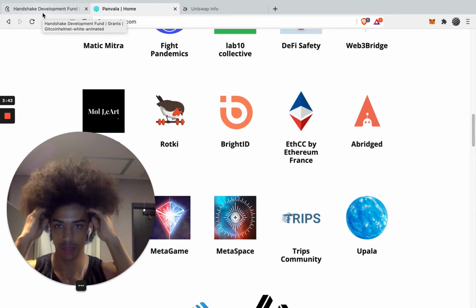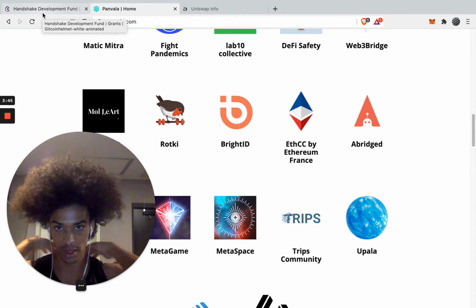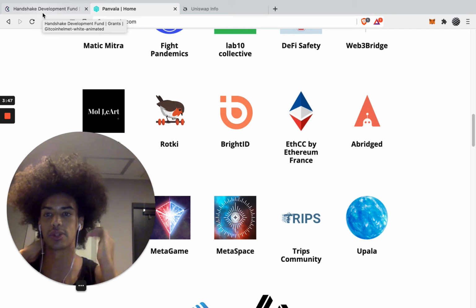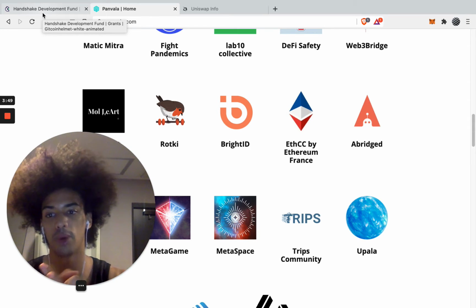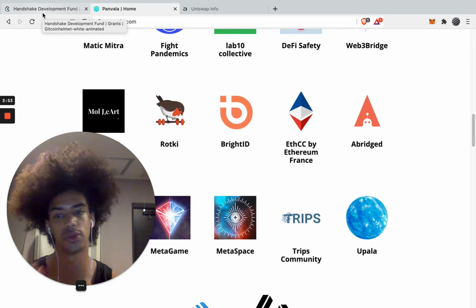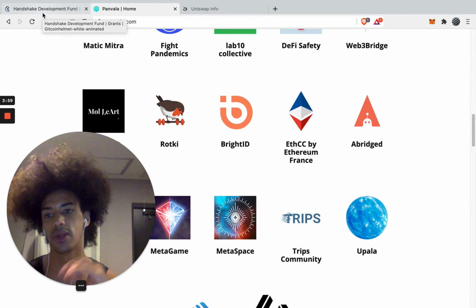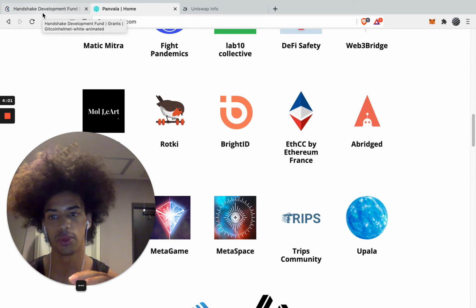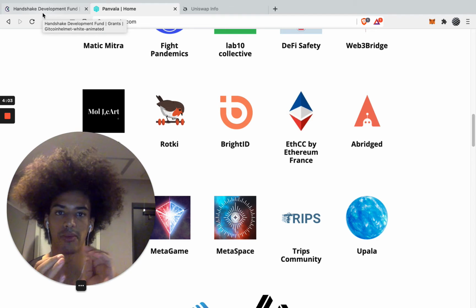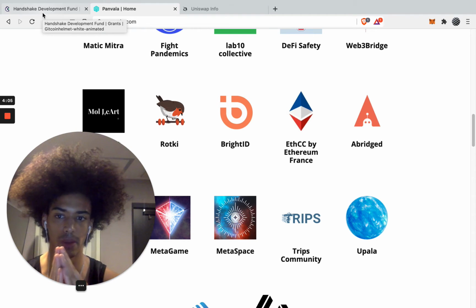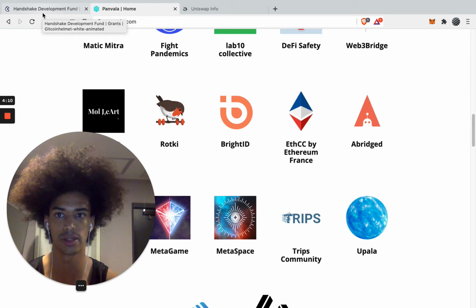There's a couple of things you have to do to get ready to donate in Penvala tokens. The first thing is you have to have an Ethereum wallet. A lot of what I'm going through today is a little bit more complex, but I did a simpler tutorial that I'll link below on just how to donate to the Handshake Development Fund. If you go through that tutorial, you'll have almost everything you need. So I'm going to focus specifically on the more complex aspects of this.